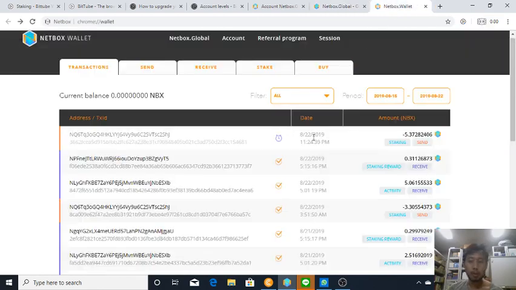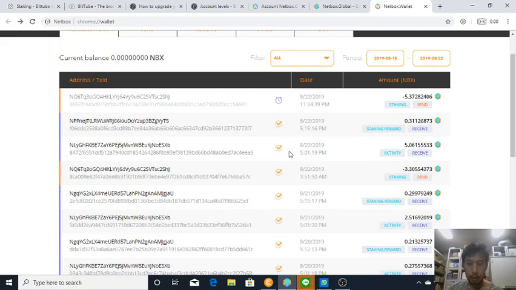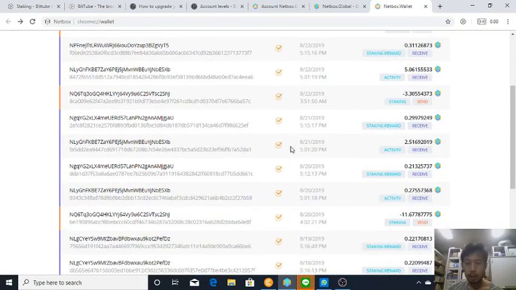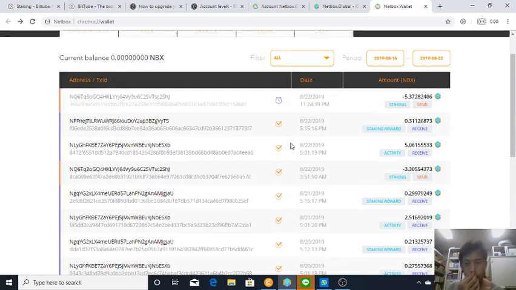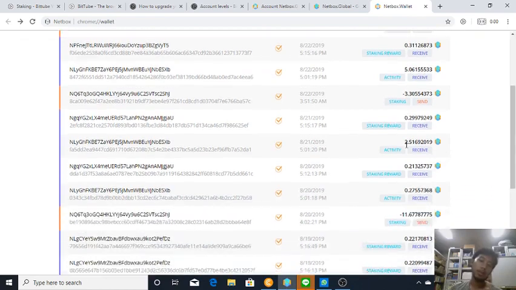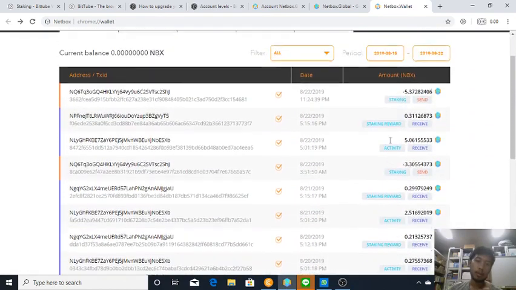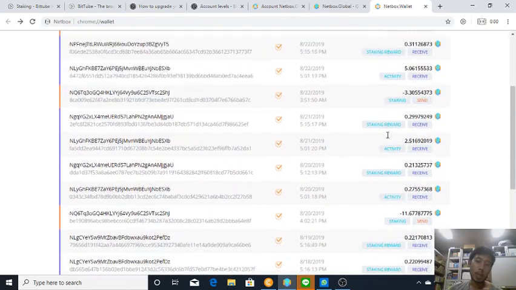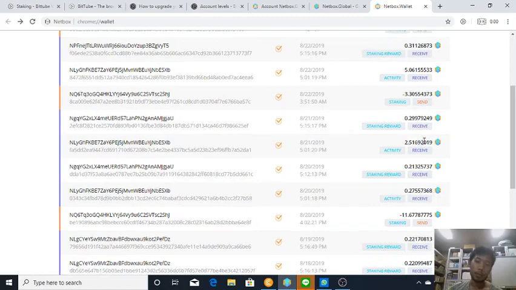You can see on my wallet what I receive. I started using it just 3 days ago, although I downloaded it a long time ago, because unfortunately Netbox is not available on Linux yet, or you really have to compile it yourself, which I don't think I'll do for now. But since now I'm on Windows, I'll be using it. And here, in 1 day I got 5 Netbox. And there are some days where I get only two, but something like that.